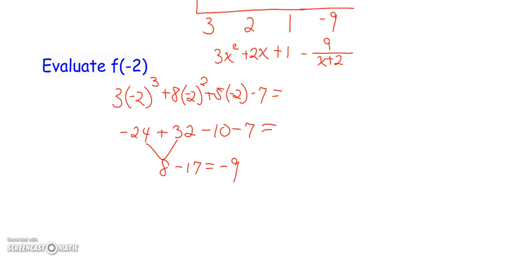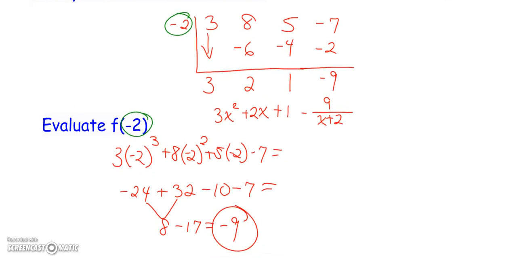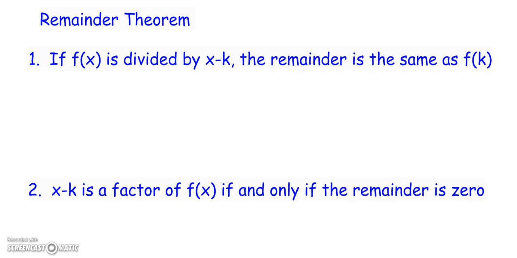And now the key pattern is, what do you recognize? I recognize that f of negative 2 is the same number that was right here. So I had f of negative 2, and I divided by x plus 2. So essentially my k value and what I took f of negative 2, those were exactly the same. Well, my two remainders, right? My remainder and my answer to the function ended up being exactly the same. You're going to notice that is true 100% of the time. And the reason that is nice, all right, so this is our remainder theorem.